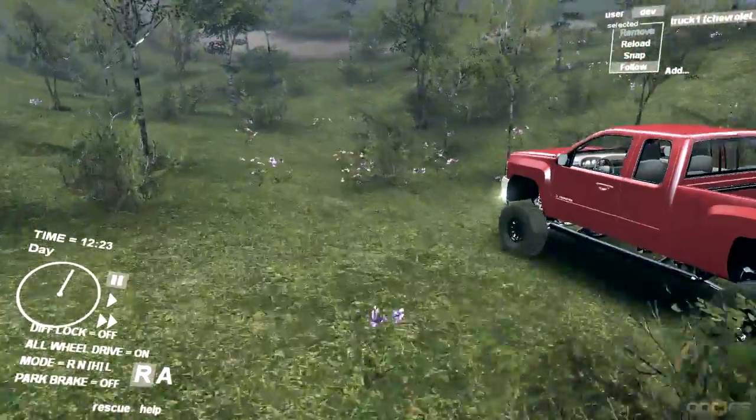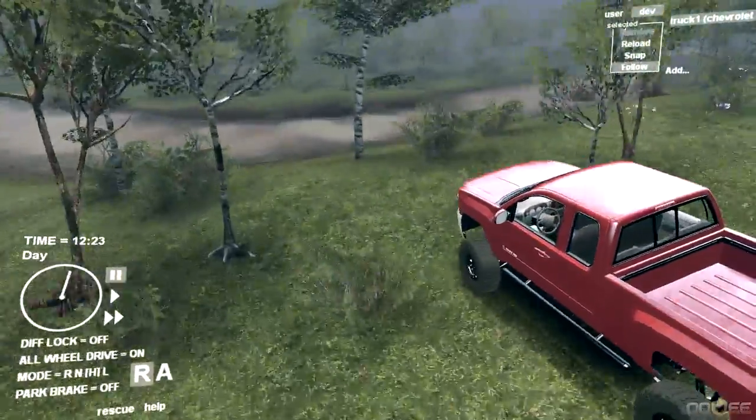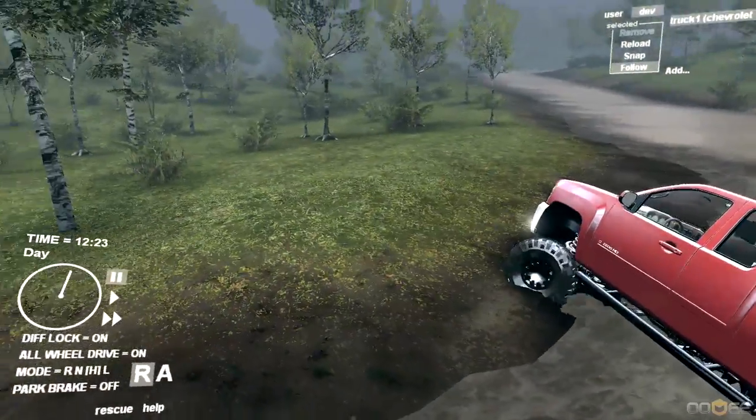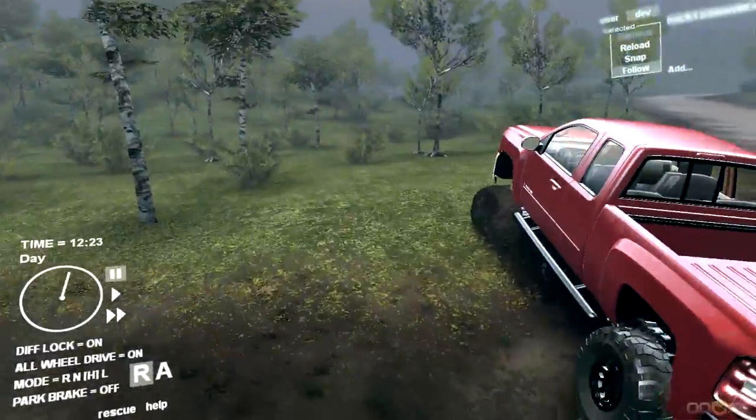Wait, is that the swamp? No, that's just a river. See if we can get through it without the diff lock. Power! Nope, we need the diff lock.